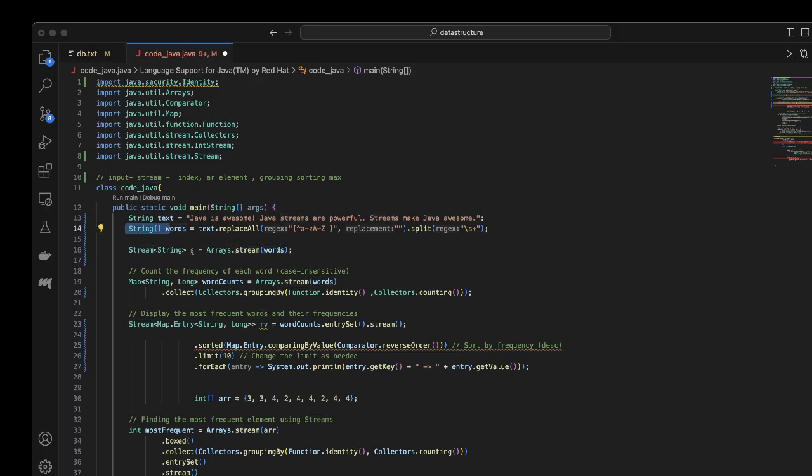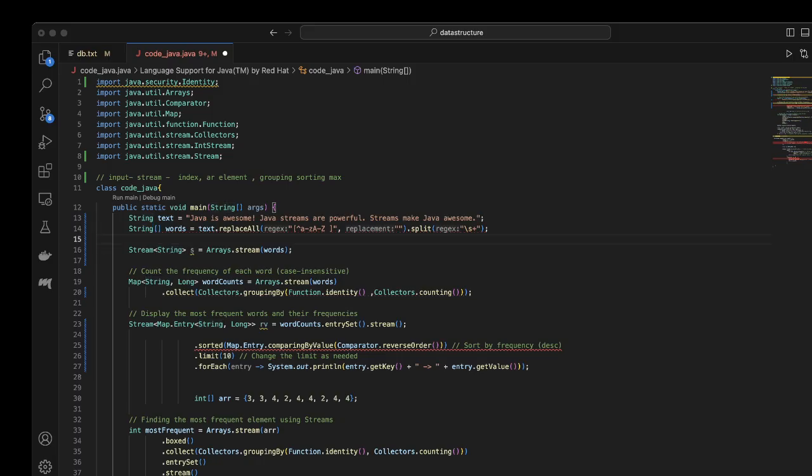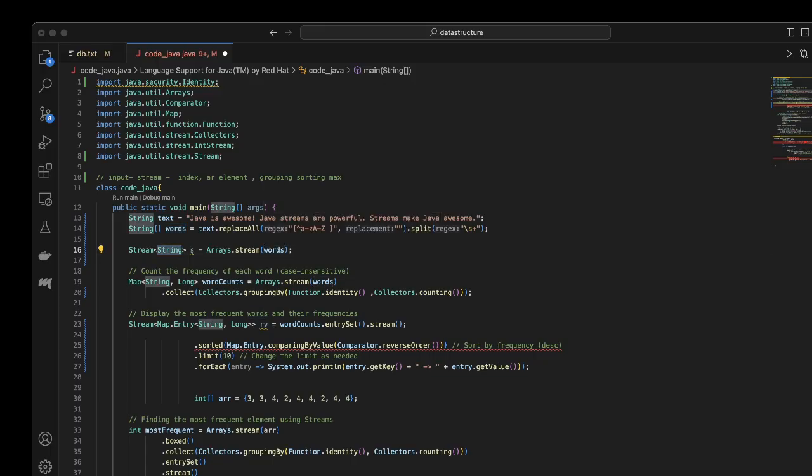This is an array. From string to array, how can we do that? For a string, we have to split it. Split is nothing but it will convert your string into an array of strings. Once we pass this, you will see a stream of string. Whatever values it has, let's say it could be int, so it will be a stream of int, mapping to the values that you are passing. So it will be a stream of string.